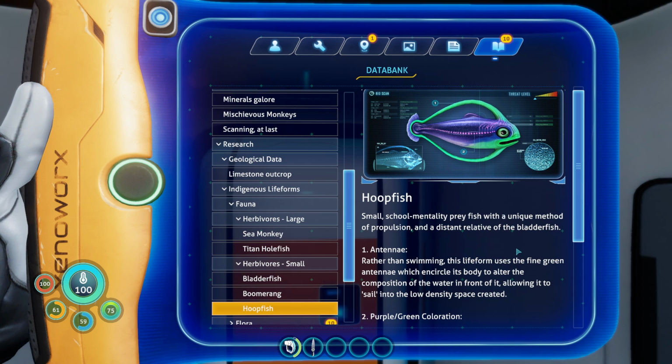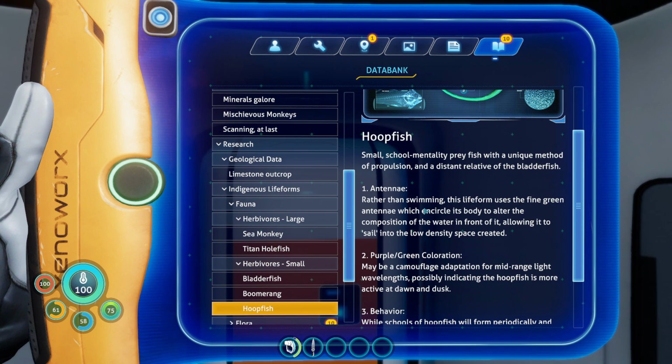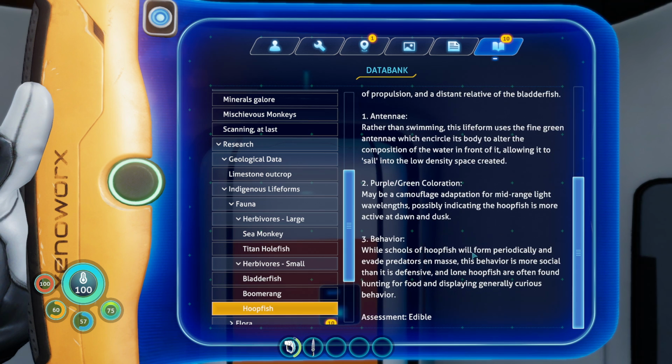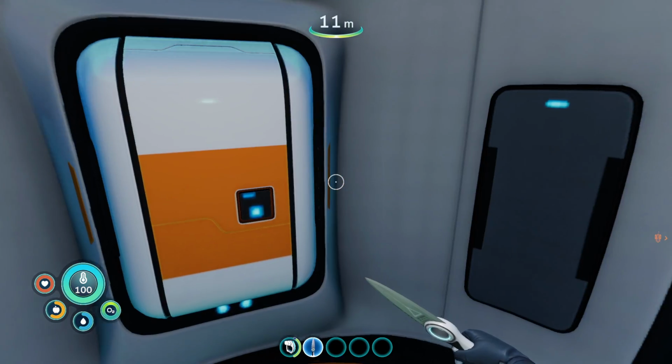Hoopfish. Small school mentality prey fish with a unique method of propulsion. Rather than swimming, this life form uses a green antenna encircling its body to alter the composition of the water in front of it, allowing it to sail into the lower density space created. Blue-green colorization may be a camouflage adaptation for mid-light wavelengths, possibly indicating that it's active during dawn and dusk. Behavior. Cool. Okay, it is daytime.